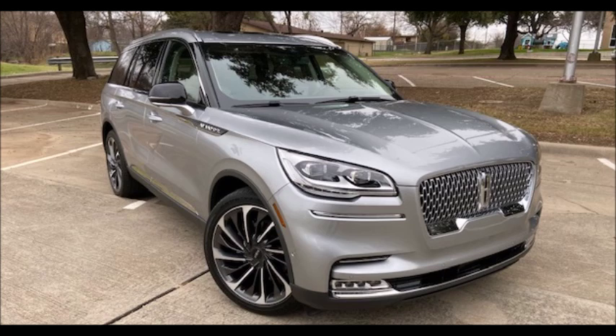I got a beauty this week. As many cars as I'm in and out of, it's hard to get me to get giddy over a vehicle. But I got to say, Lincoln did it this time. This is the new 2020 Aviator. This fills a hole for them because for some people the Navigator is just too big and too expensive. And then the next one down was the Nautilus, the eventual vehicle that took over from the MKX for many years, but it's a five-passenger.